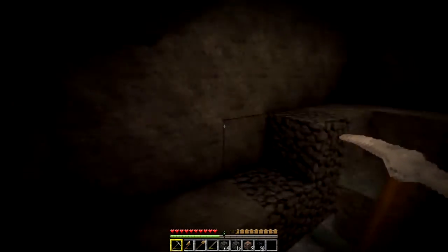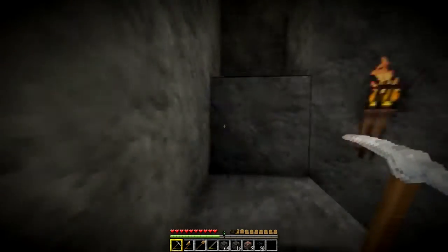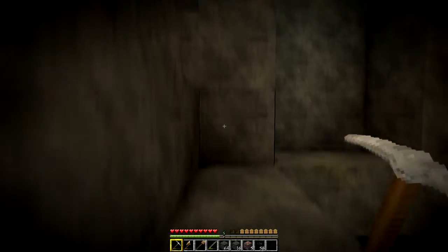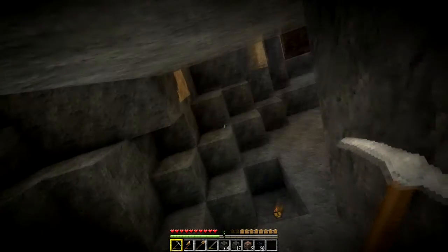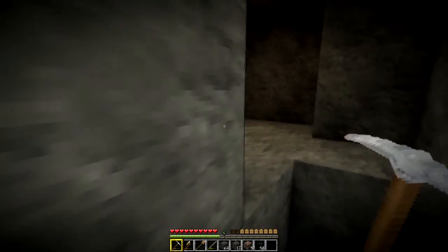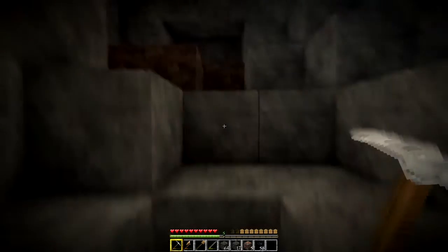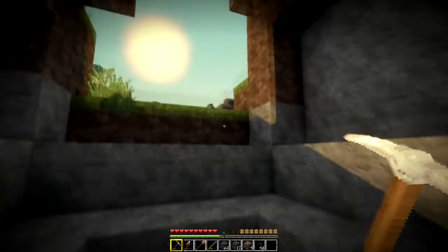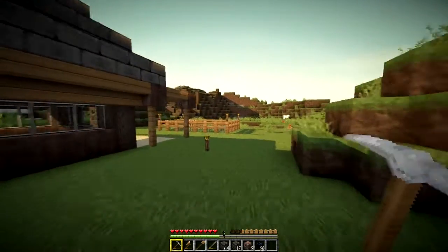So we're going to go ahead and head back to the top using our shitty stairway. Oh man. See what I mean? Shitty stairway. Are we even going the right way? No, we're not. Damn it. Ugh. There we go. Freedom! We are free!